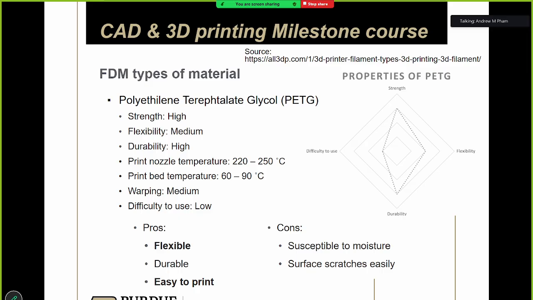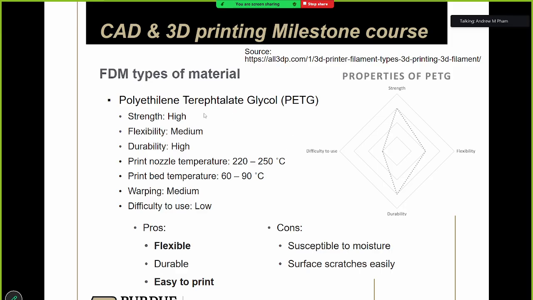So you want to make sure you dry your filament really well. And this is the case for not only PTG, but a lot of other filaments that I'm going to be mentioning here. You'll notice that some of the more specialized filaments tend to be very hygroscopic, right, or susceptible to moisture. So when you print these materials, it's a pretty good idea to either dry them before you print them or even continue to dry them while it's printing.